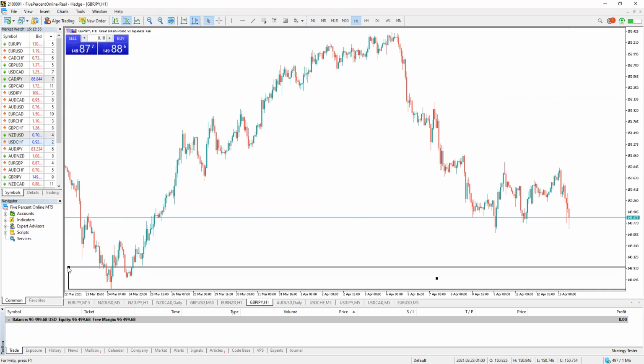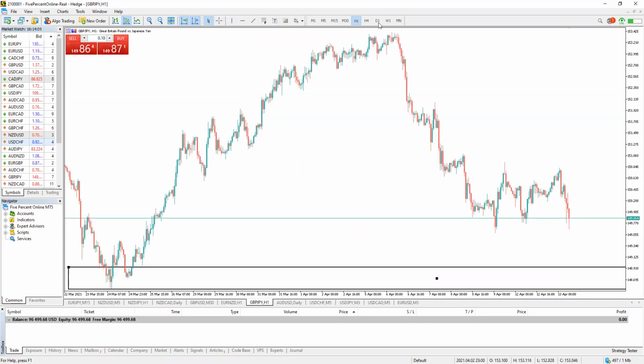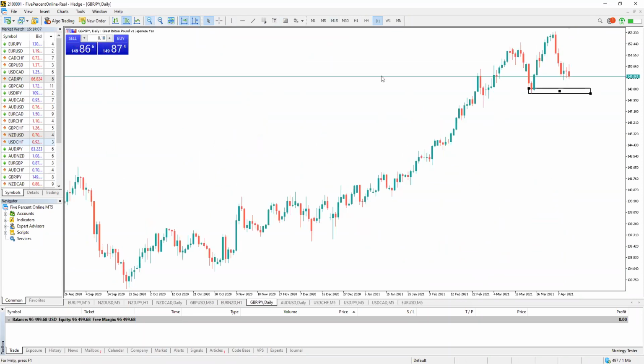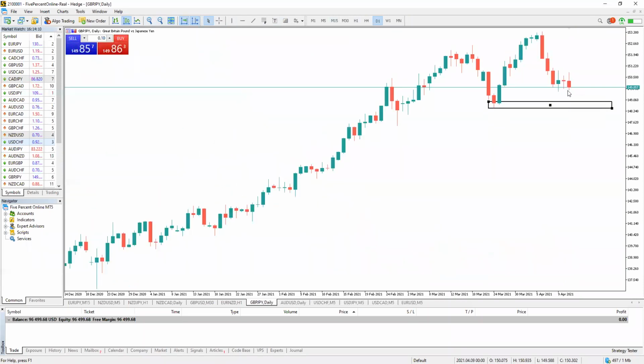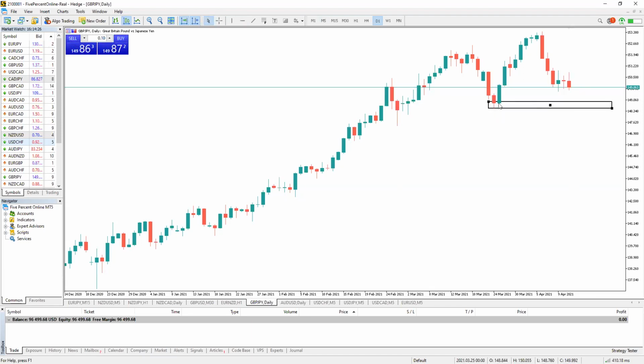Yeah, so that's the refined demand area, I guess. So if buyers fail to hold that level, you can see 1, 2, 3 times we're on those levels. We could see a continuation of at least 60 pips. And I believe we will see some reaction to that area before we break down that area, if we break out.